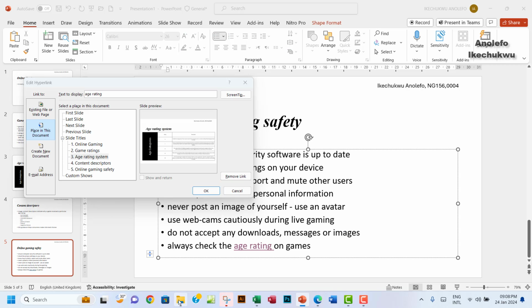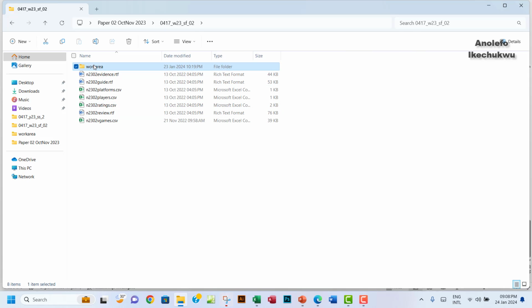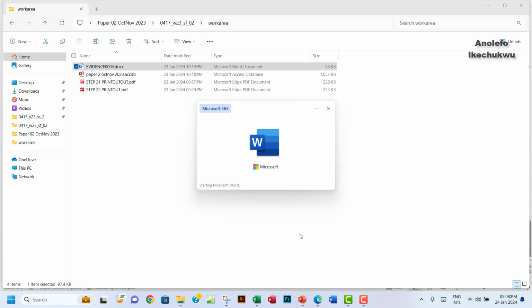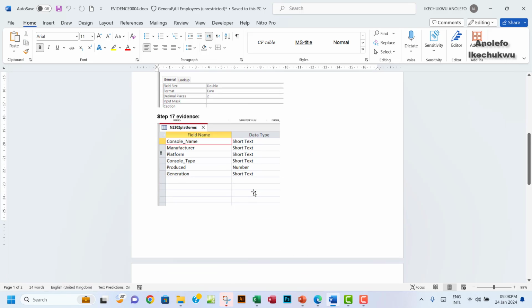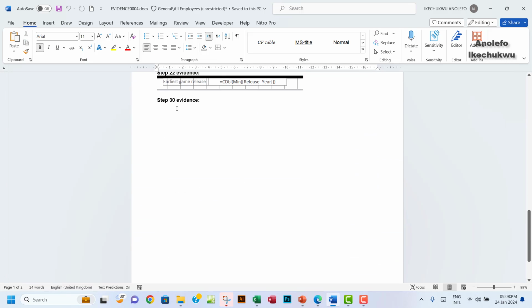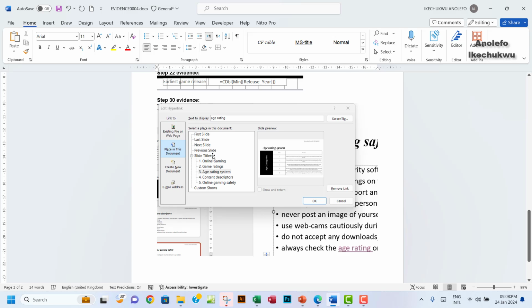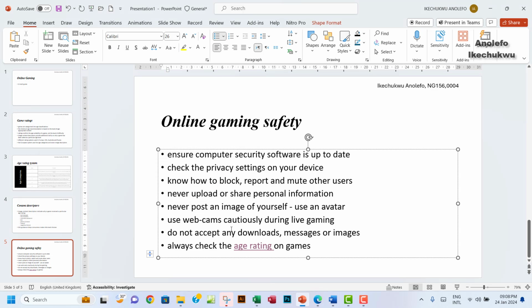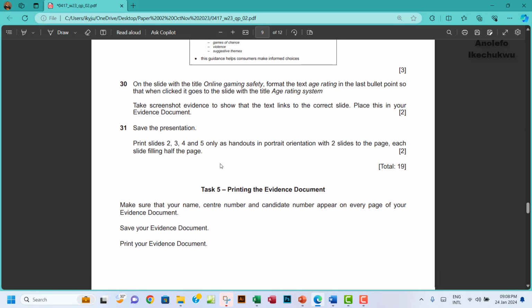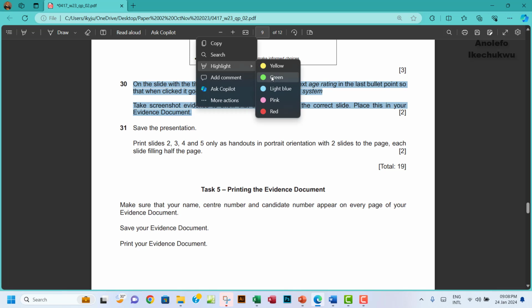Where's my evidence? Is my evidence still there? Let me see. Okay, I still have my evidence. So this is actually step 30. So I'm hoping to see 30. Okay, so that's the next one here. So I'll enter and then I'll paste that right there. Okay, so that's fine for me. So I'll OK that. Okay, so I think 30 is done. So we're done up to 30.